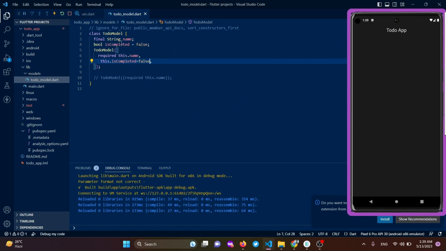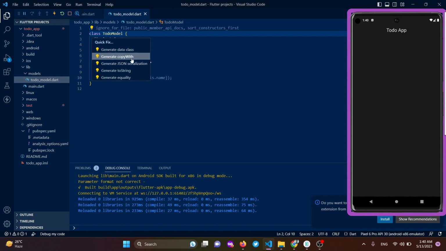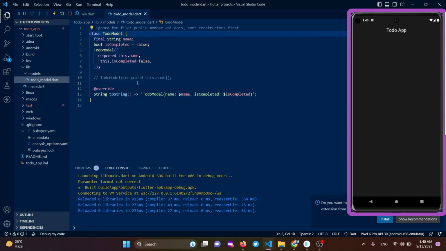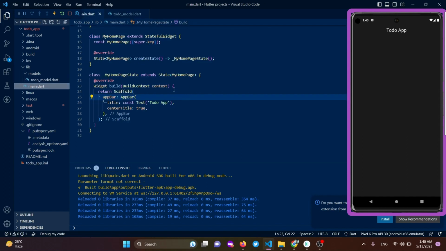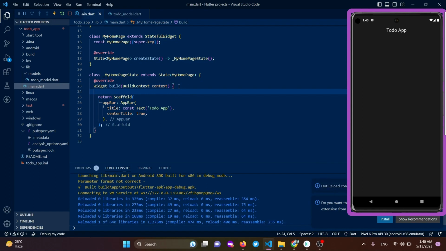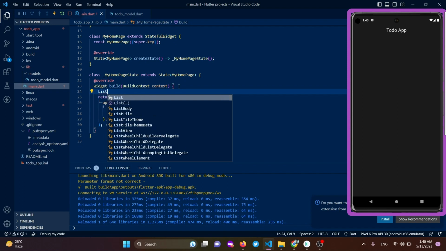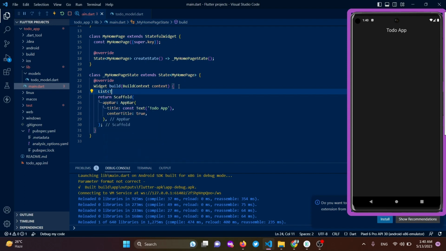Yeah, and one thing, if you want to print our task, we can use a toString method in the model, so it will be shown like this with isCompleted. Yeah, our app is running. Here our todo is shown. So first let's create a list of type TodoModel.